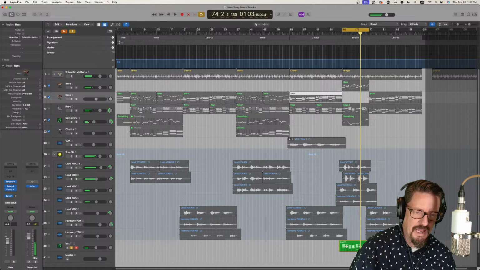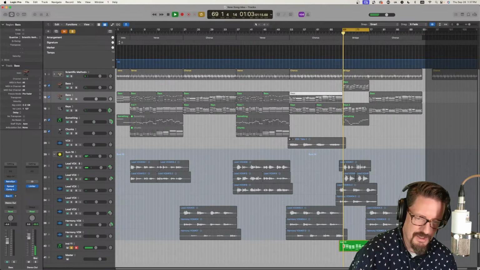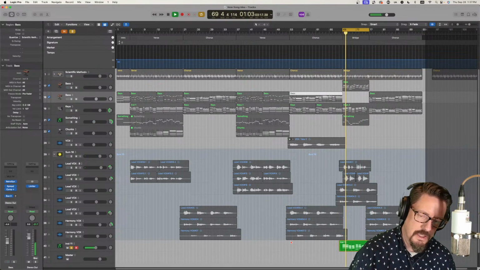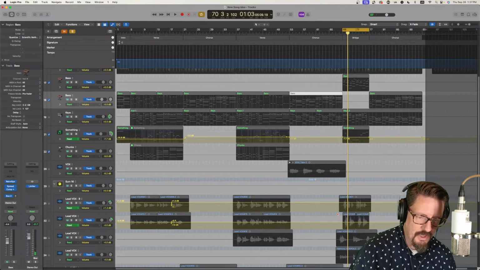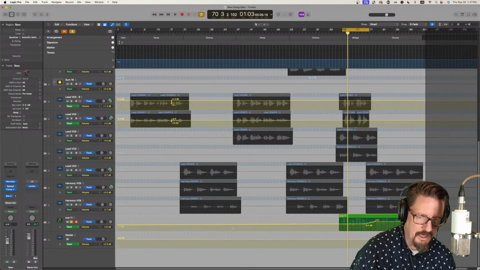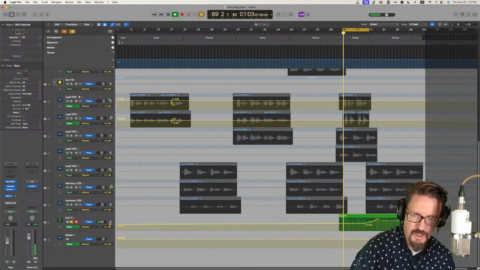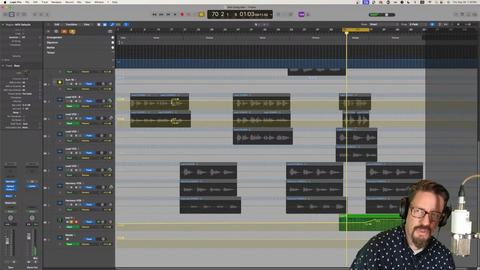Another instrument got added down at the bottom. I don't remember what that is either. Oh, strings, of course. And that's an example I can't even hear. So there's a couple things over time that I haven't been able to fully hear. But I don't know if I want to or if they just get in the way.